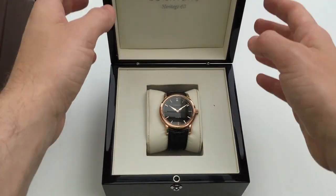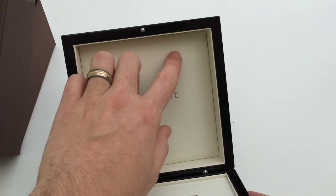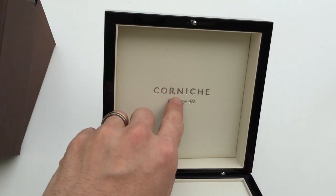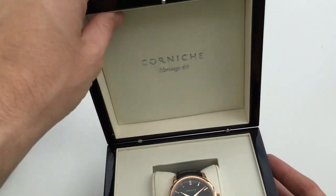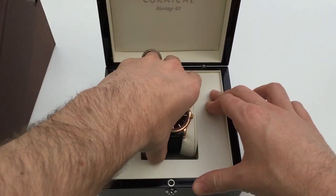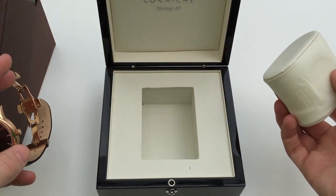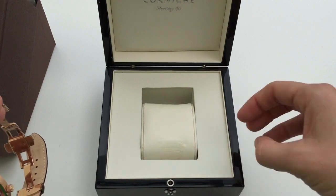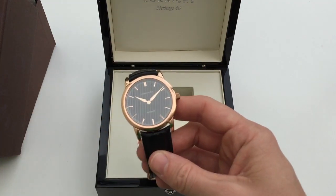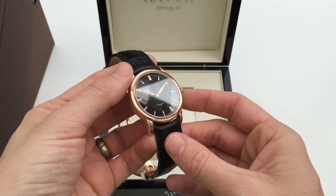So when you open it up, you have obviously the watch, and at the back we have a little gilt silver Corniche Heritage 40, and that's all a bit squidgy and spongy as well. So then we can take our watch out of here, and there we go. Sorry, a couple of bits of fluff in the box. So here's the watch itself. This is the rose gold version with the black face.